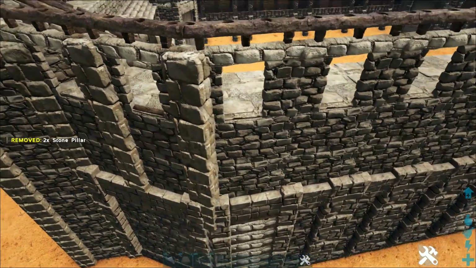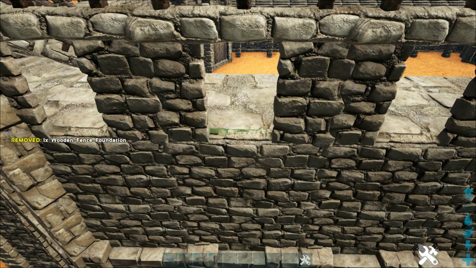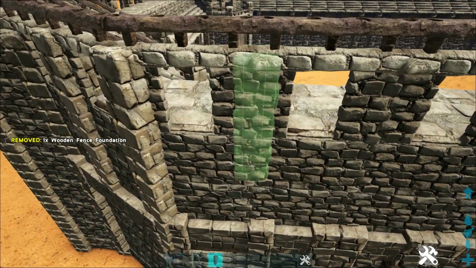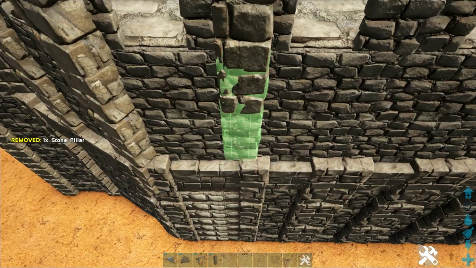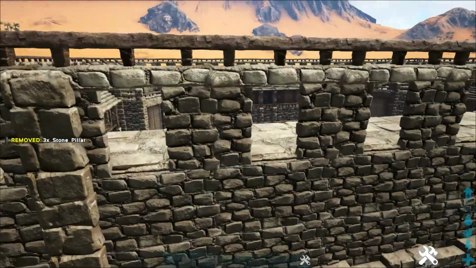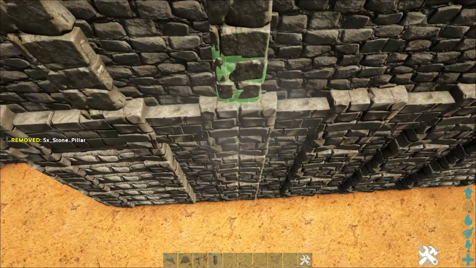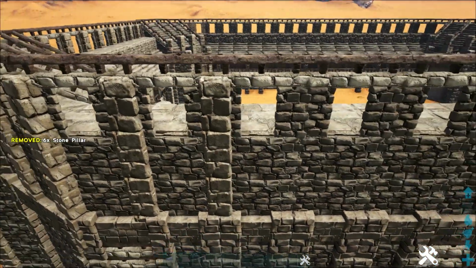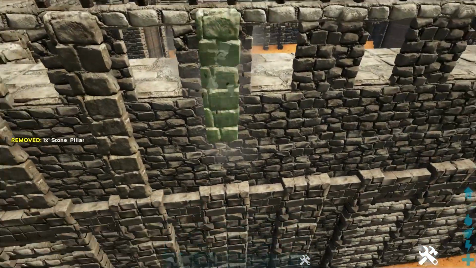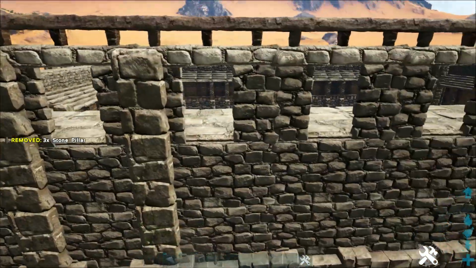Then we're going to skip one and place another wooden fence foundation right here and add three stone pillars going down on each side of that. And then once you get these placed, we're just going to do exactly like we did on the short sides. It should allow you to just snap pillars going across without using fence foundations. So just continue between each of our door frames, adding three stone pillars going down.